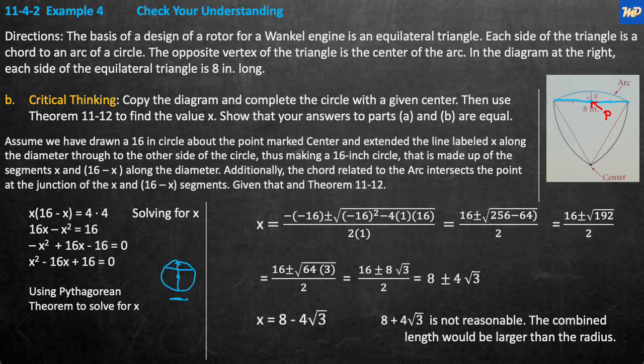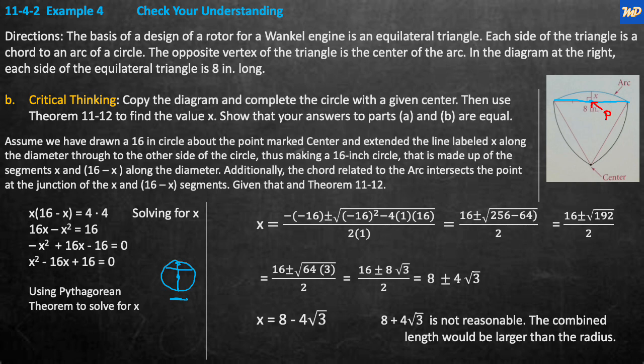Well, in my case, I've chosen to get rid of the negative x squared, so I've divided everything by a negative 1, or multiplied everything by a negative 1, however you like to say it. So now I have x squared minus 16x plus 16 equals 0. The reason I especially want to do that is we're going to use the quadratic formula, and the quadratic formula is easier to deal with when x squared and your constant are positive, because you have to deal more with signs if they are negative. So given that, we have x squared minus 16x plus 16 equal to 0, and we're going to use the quadratic formula to solve for x.